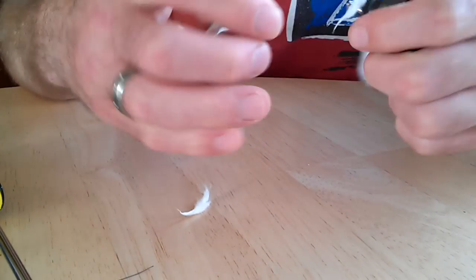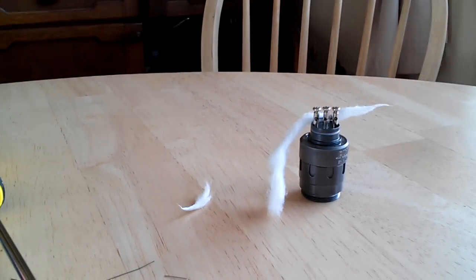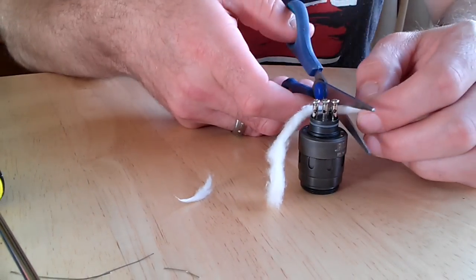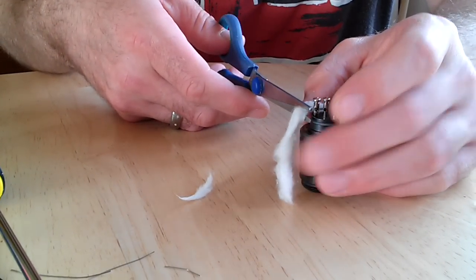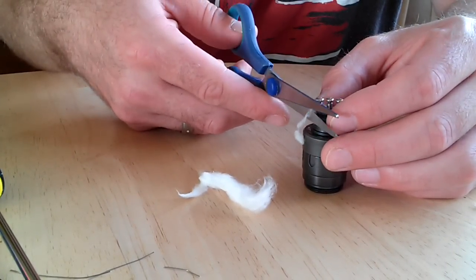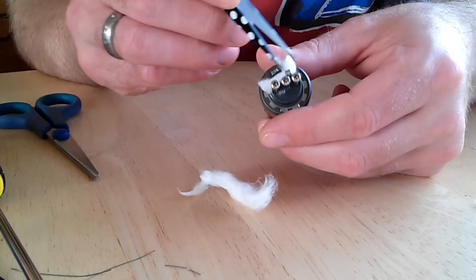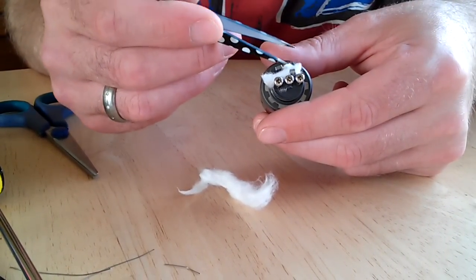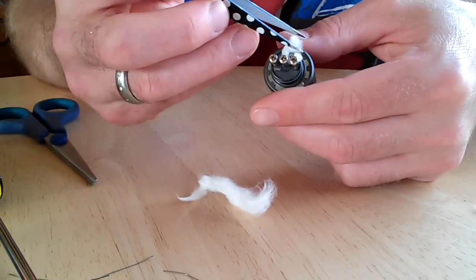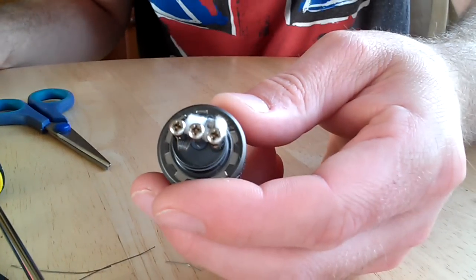Just like that. So then what I do, I forgot scissors, is I basically cut them to the same width as the top cap, pretty much. So like so. And I take tweezers or anything, screwdriver, poke it down and under, and then the same with this side, bring it round and poke the cotton under. That's one side done.